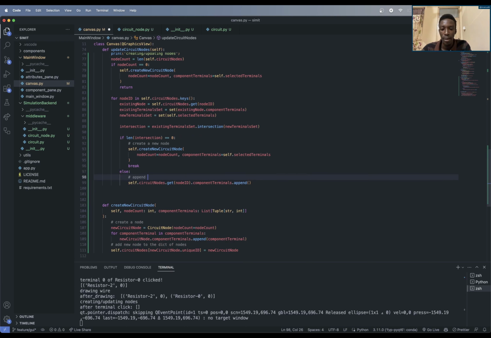So I need to append the component terminal that is not already in the component terminals of the node.